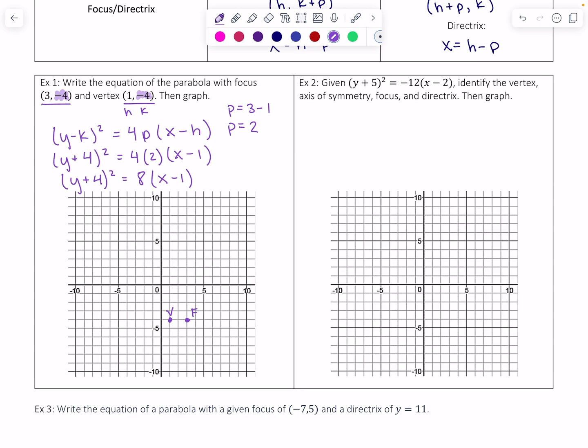All right, so we now need to go ahead and kind of figure out, we have our vertex, we don't have our stretch. So we don't know how wide this parabola is opening up. We don't know, it could be like this, it could be very wide. We don't quite know how much is opening up.